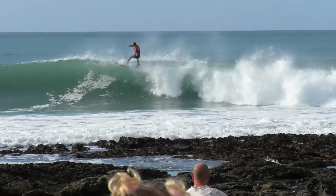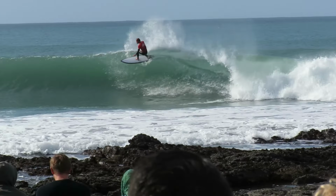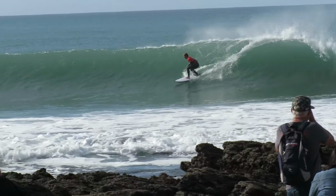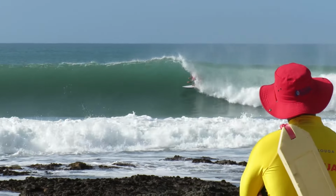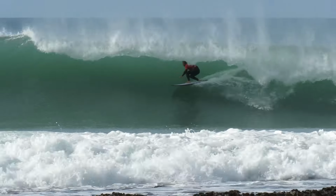Man, I'm still figuring it out. All I know is that I really enjoy doing it on a twin fin. I spent many years here on tour and always had a hard time figuring it out. Actually, I used to love bringing soft tops or finless surfing out there back in the day, funny enough. But you just want a board that goes fast and lets you open up on the face.